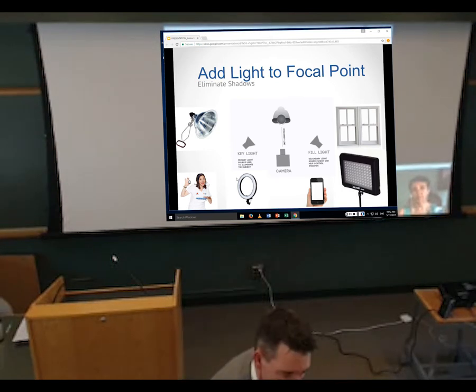So I just have a quick follow up. If you're in a situation where you know there's not enough available light to serve the purpose of a key light, would you bother bringing another light? And if so, would you bring a fill or would you bring a key light? If you've got a budget, get a reflector. It's one of those fold up circle things that can bounce it back.